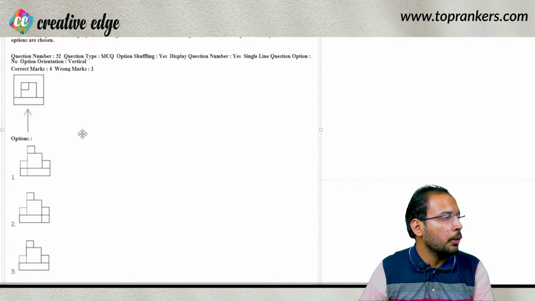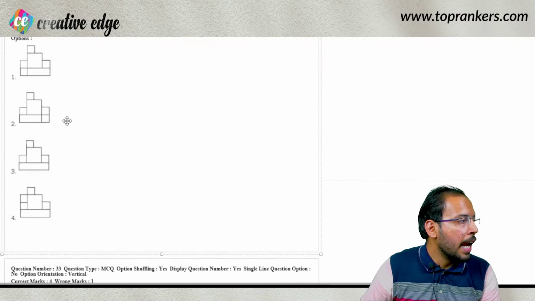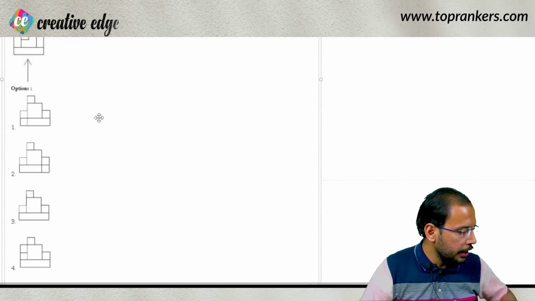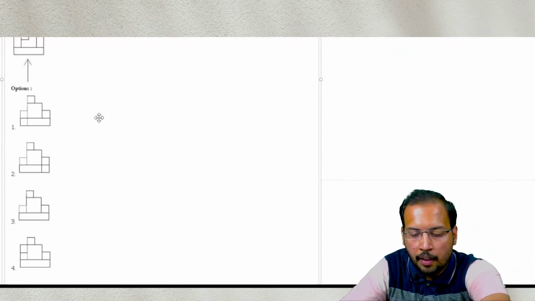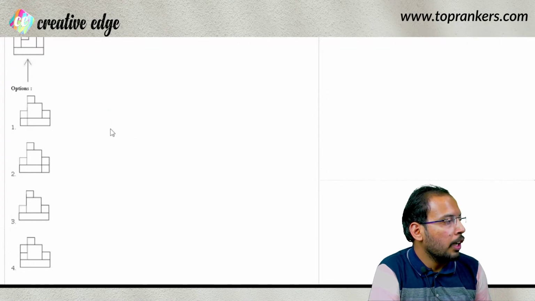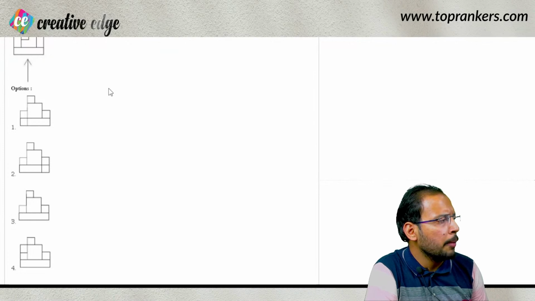So this is the second question. The question reads, again the instructions are the same, and in this question again we have to find out the elevation. So let us see how our elevation will look if I try to draw this. I believe you must have learned to imagine how it will look.